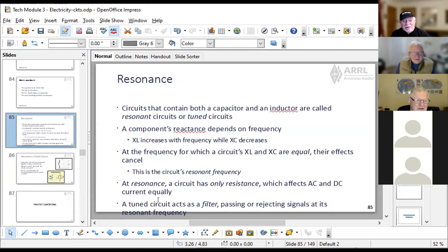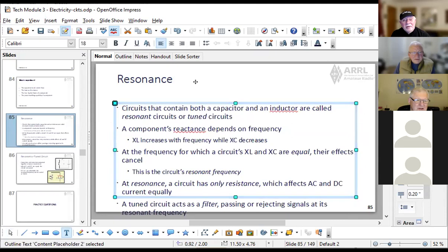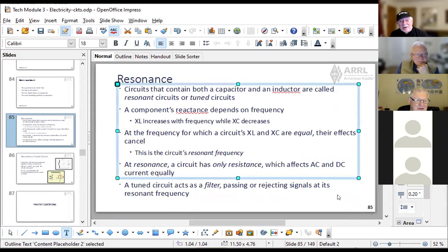So here it says tuned circuit acts as a filter, passing and rejecting signals at its resonant frequency. So if I have a piece of antenna, which I have 34 feet up on the tower, the piece is about 32 feet long, and it has two traps in each side. The trap doesn't do anything unless you get to a certain frequency. For instance, the 32 foot length would be used for the 14 megahertz or 20 meter band.